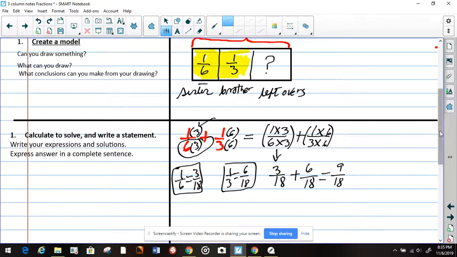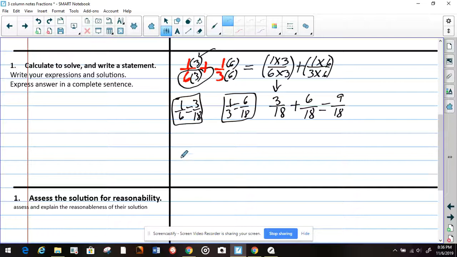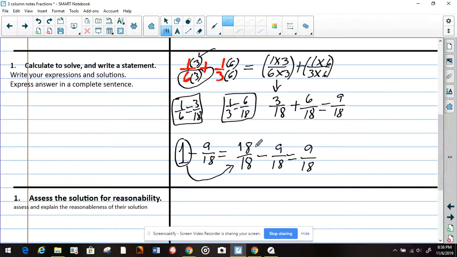So knowing that we have that information, and so we had a whole pie. So the next step will be, we have one whole pie, and we're gonna subtract the amount that these kids ate. Okay, now, based on the denominator, we cannot subtract this fraction from 1. So we have to convert that 1 into 18ths. So let's write the 1. The 1 is going to be now 18/18. And we subtract the 9/18. What I did is just made the 1 into 18 parts because that way we can subtract it. They have to have similar denominators. When we do that, then we do the subtraction, and this is how much their friends ate.